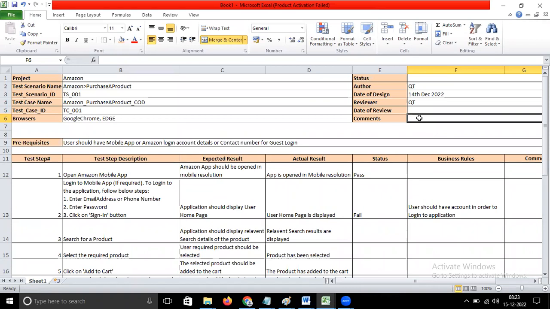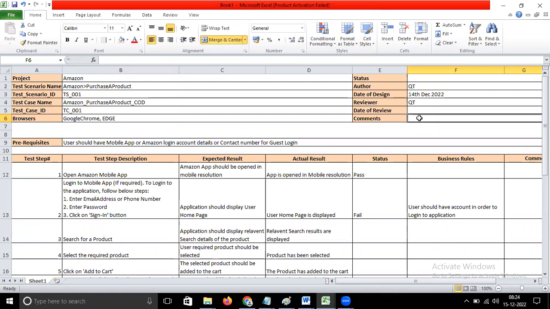So always, not only this time, any organization is going to follow the same thing. So what is the format that we are going to share? Are we going to share these documents in Excel format? At this point of time, I cannot answer this question. Few companies are following this guideline: they are going to share the Excel documents with the customer. Few others are going to upload this to Jira, and then give the Jira numbers to the customer, so that the customer can go to that number and access the test case.